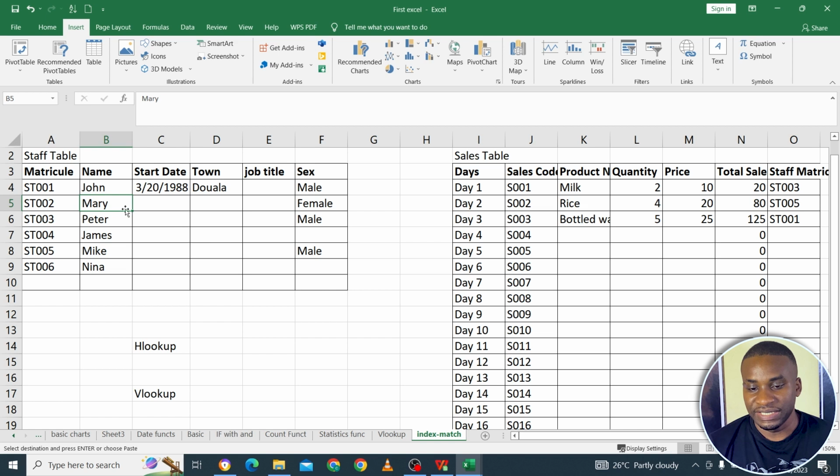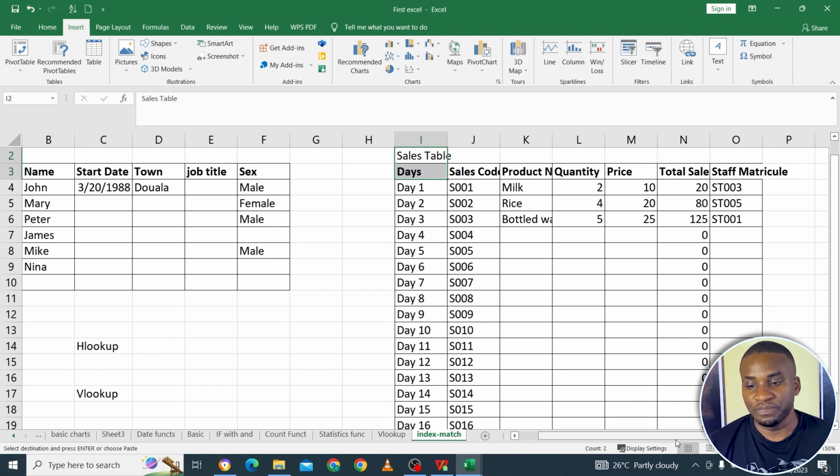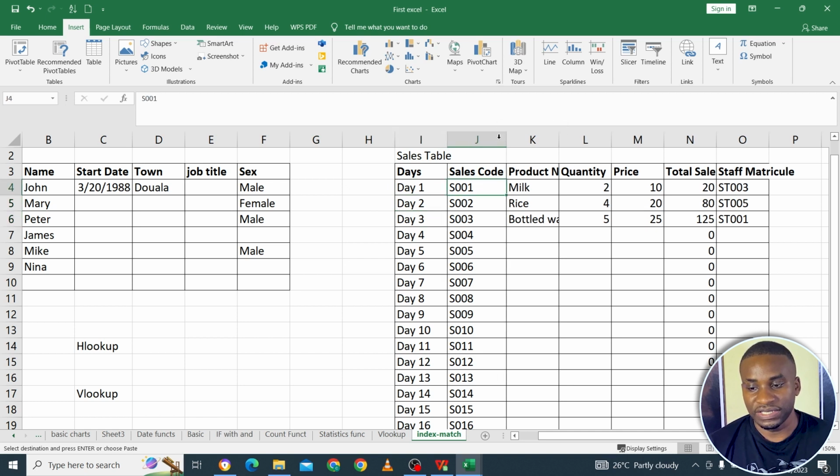So this is a table which might be coming from a SQL database from a different system. Then you might have the sales report coming from a completely different CRM system, stating the days or times of sale. At this time this was sold. Here is the code for that sale. This is also unique, so that we can refer to each sale at any time.